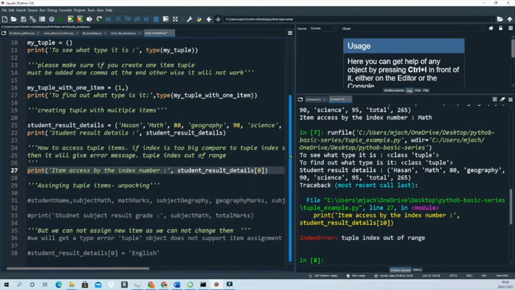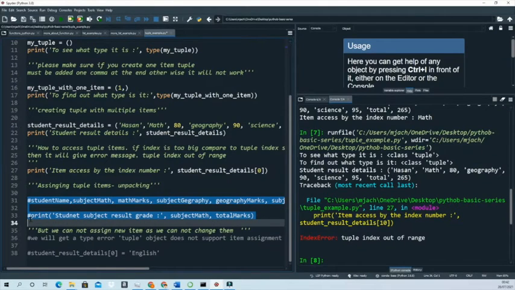Another very important thing: I created the tuple, and you can assign those items, which is called tuple unpacking. So here is an example. I created the student name, which will be Hassan, the subject math, and the marks got 80.